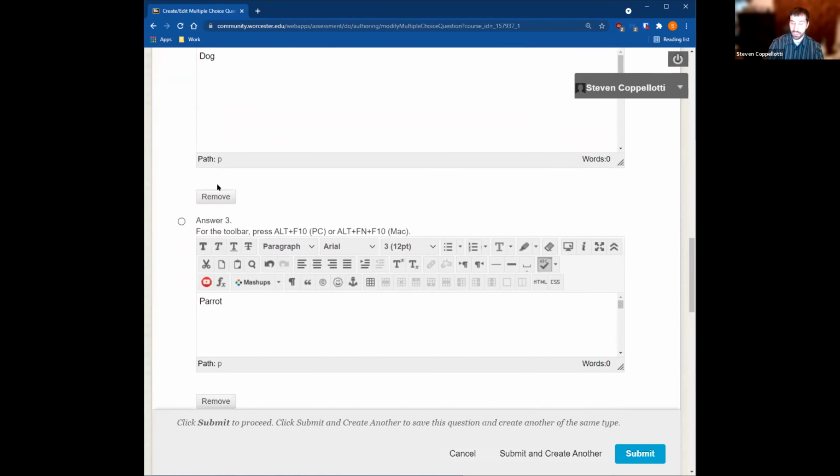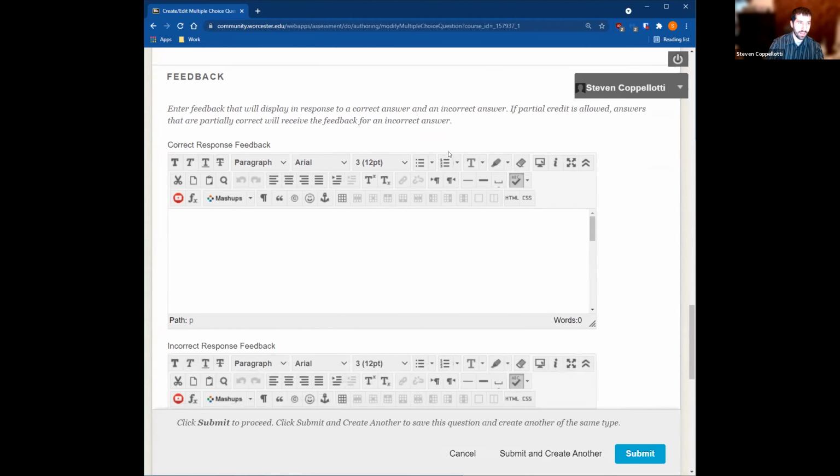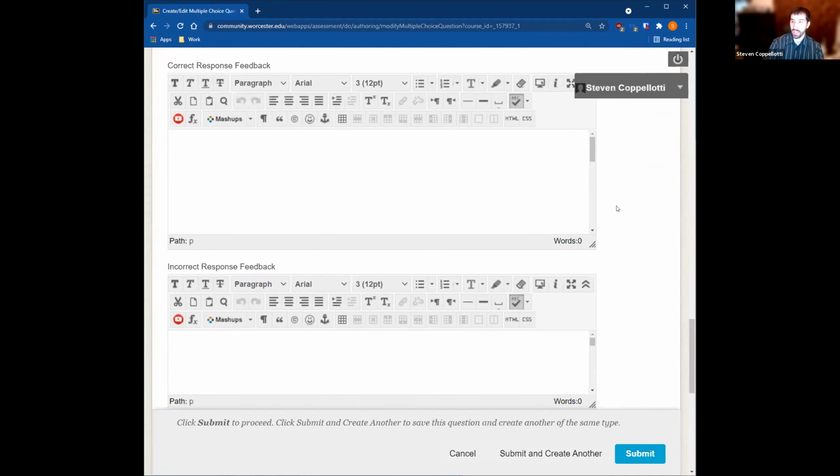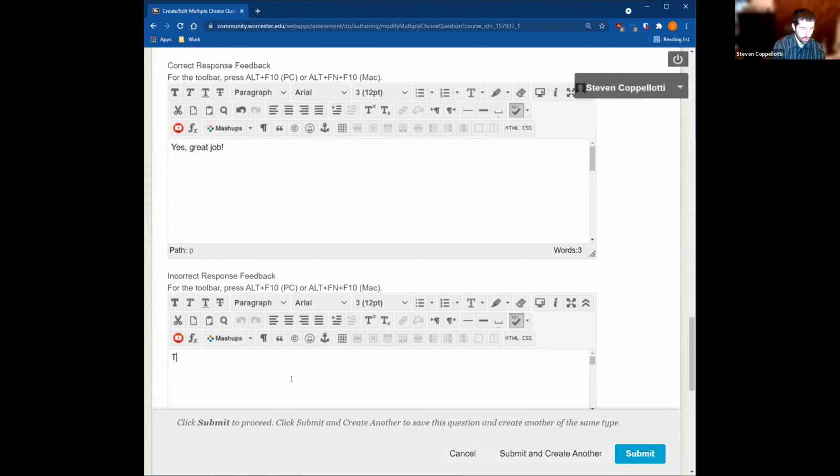After typing the answers and selecting the correct one, you can scroll down and provide feedback. Again, this is optional, and in many cases, students may not even see it unless you set the test options for that. Another teaser for what's to come later on. For the correct response feedback, you might want to say something like, yes, great job. And if it's incorrect, you can say, that's wrong.